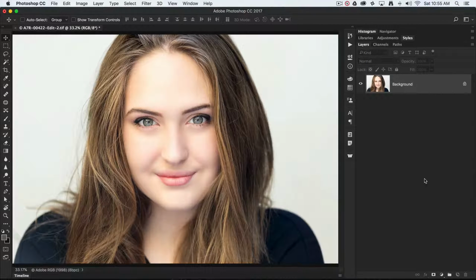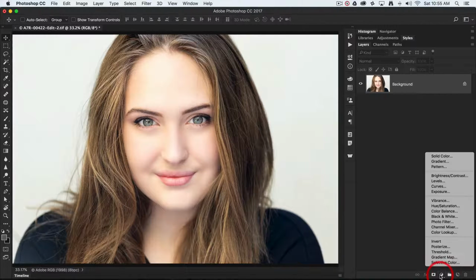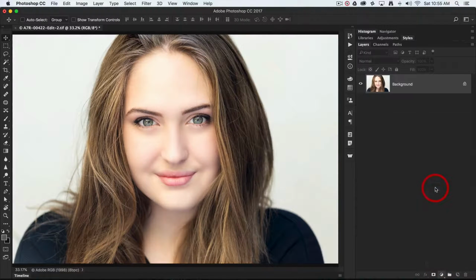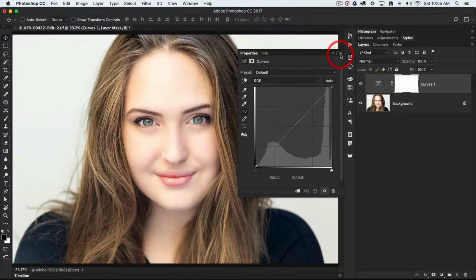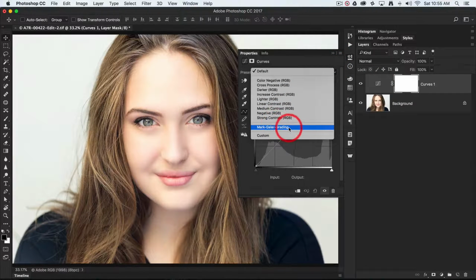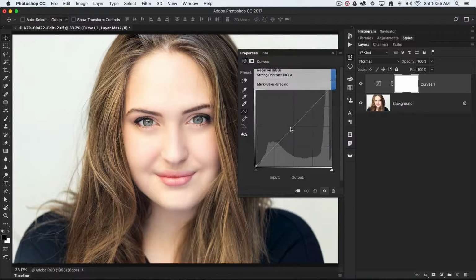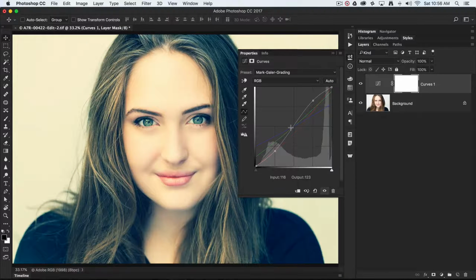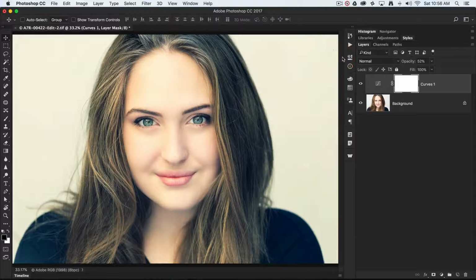Basically, it's a very quick makeover this. I'm just going to add a curves adjustment layer, and then I'm going to bring up my preset. Now, I've already loaded this preset, and I'll just click, and there we have the grading. Now, it's coming in a little bit strong, so I'm just going to drop the opacity of that curves layer to around about 50% or so, and there's my sort of orange and teal grading.